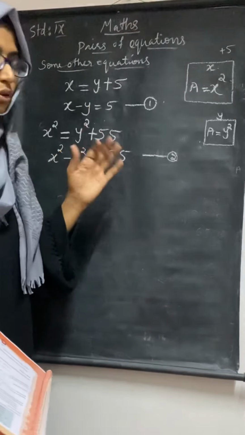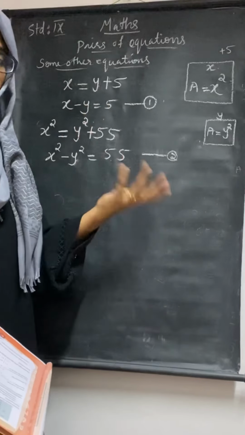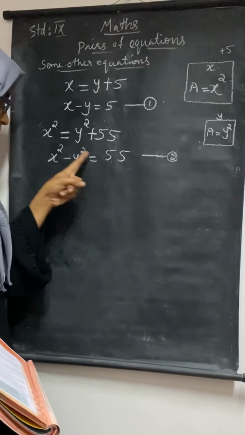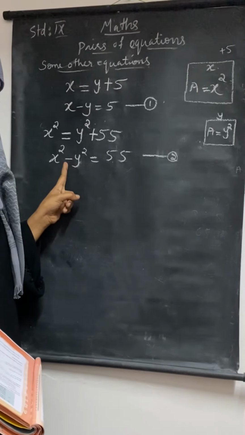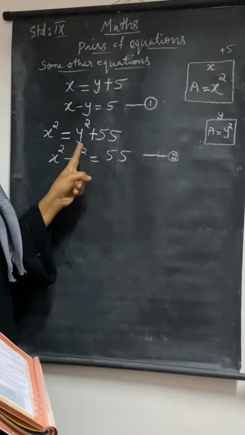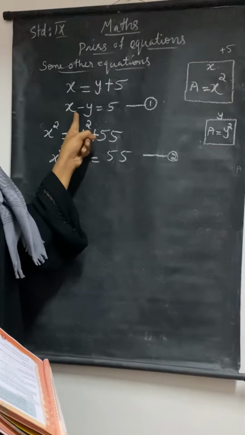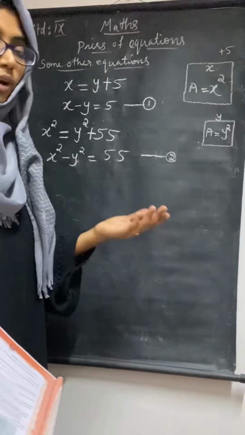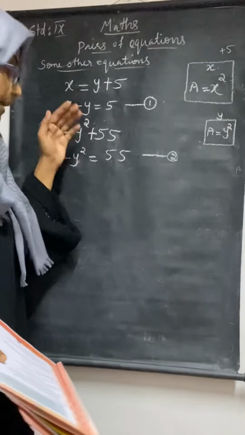And the second equation is also a little bit the same, no? x plus y or 2x plus y, like that. But here you see how the second equation forms. Square forms: x square minus y square. It is different from this, so we cannot simplify like that, as we did before. That simplification cannot be done here.